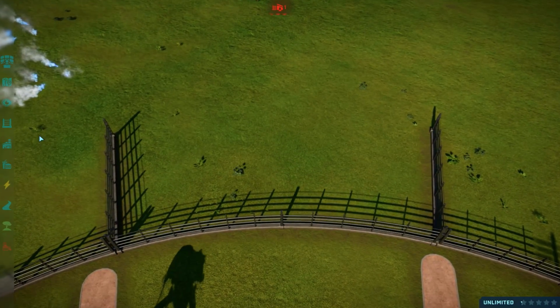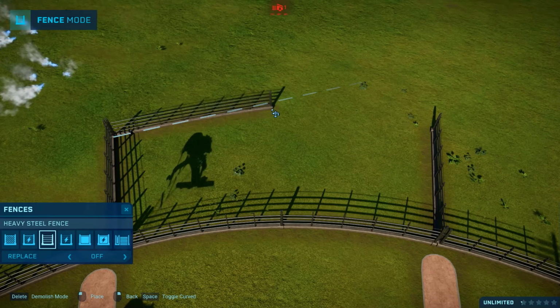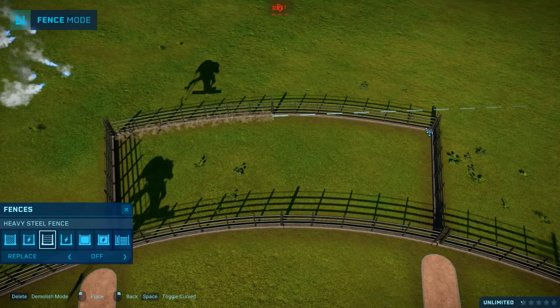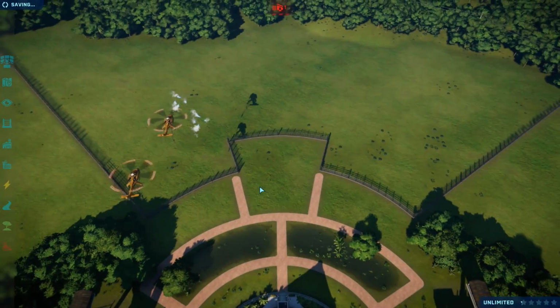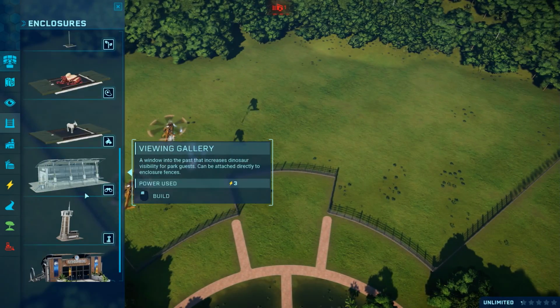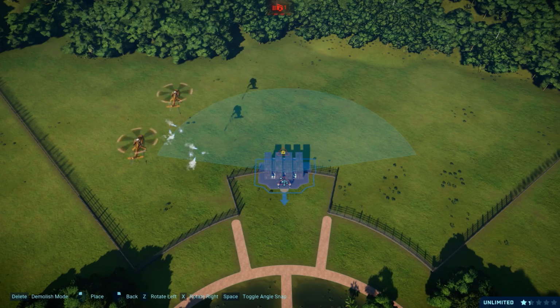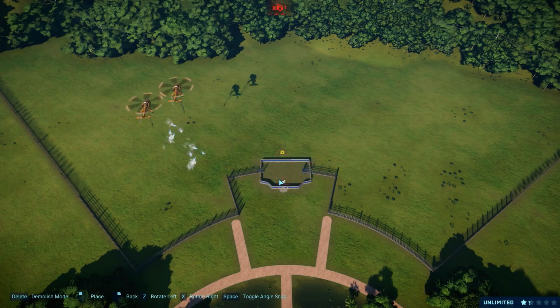Okay, let's get nice and close. This is important work here. Stop doing that. I think I'm trying to go too far out. That's more like it. Okay, and guests, enclosures even. We need a nice little viewing gallery in there. Right, smack bang in the middle. Is this what I want to do? Yeah, okay.